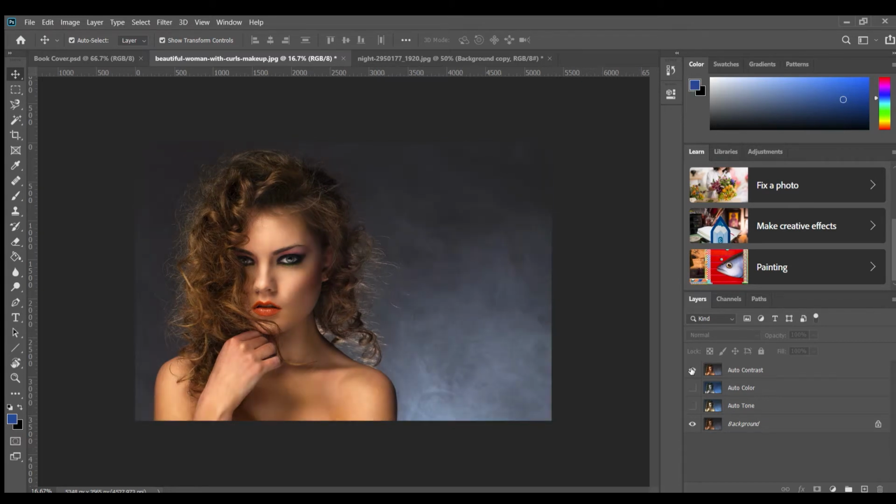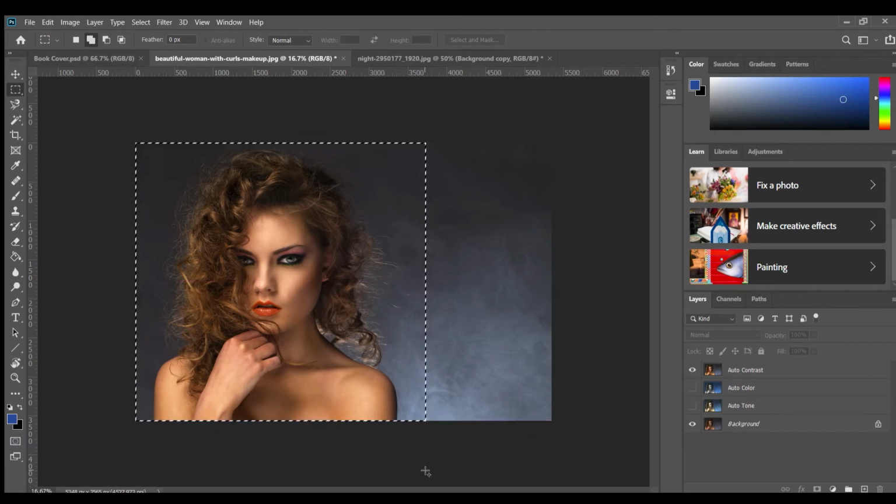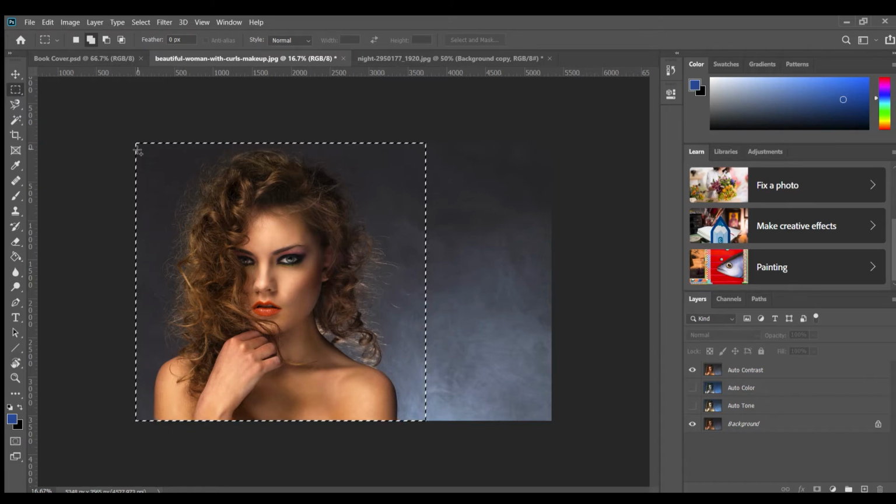So if we're satisfied with that image, we can just quickly copy her and put it on our artboard. Right now, we can also copy her and put it on top of our current image. All you have to do is use the marquee tool here, with the rectangular marquee, and draw a big rectangle here.